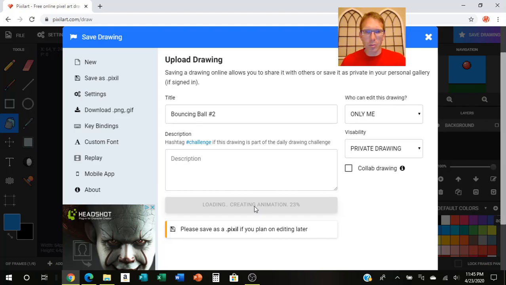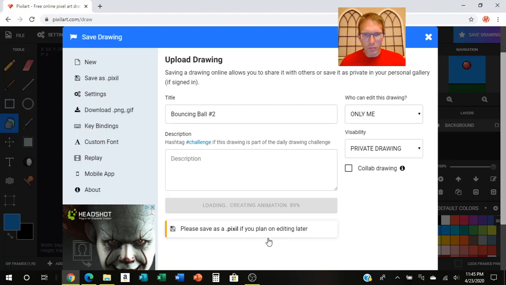Most of the time this takes a little bit of time when it's loading and creating the animation, but hopefully everything will load up okay, and then I will be able to show you the gallery page that has some of my other things. I've been keeping everything private right now as I'm getting to know the program and figuring out how everything works, and eventually you can share out things and people can comment on them and check it out.